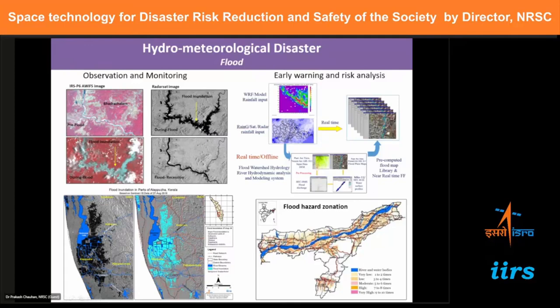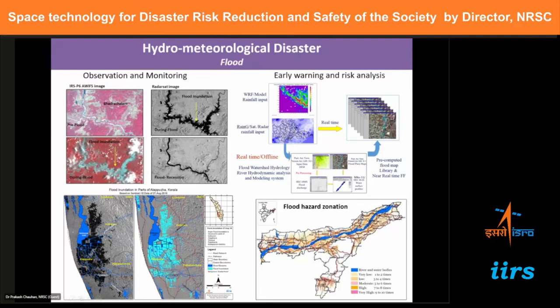Similarly, most of the time when a flood occurs, clouds are there because of the cloud bridge, and using optical remote sensing data, you cannot see through cloud. So we use what we call radar images. All this black area along this river, once the flood has receded, you can see the river has come back to its normal condition. But before the flood, all around this river, you can see more black area.